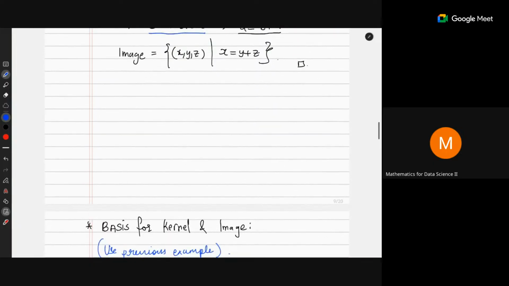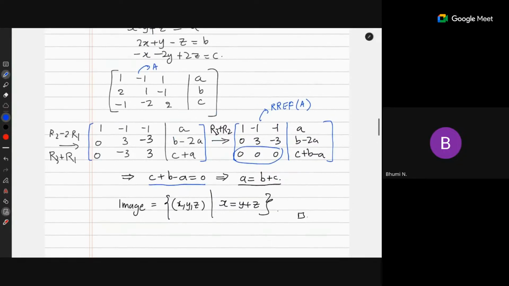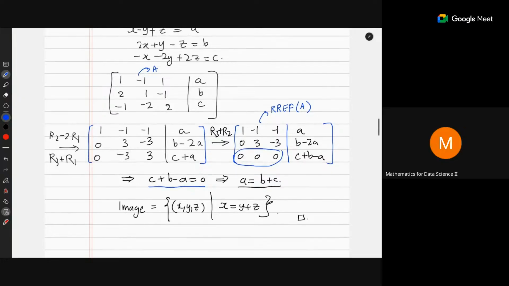All right, Bhumi, what is your doubt? In the second row, you didn't divide it by 3. Can I get the answer why? No, but you don't need to. You don't want to solve this. You want to find the condition to make this solution consistent. To make this system of linear equations consistent, you need to have 0 here. Otherwise, it won't be consistent. So that's why I need to focus on this row. Other rows are there just to find the rank of the matrix or transformation.